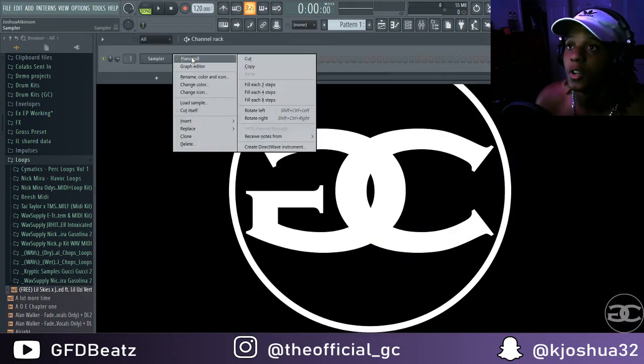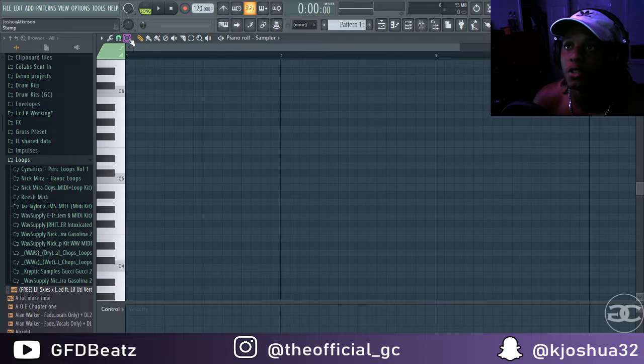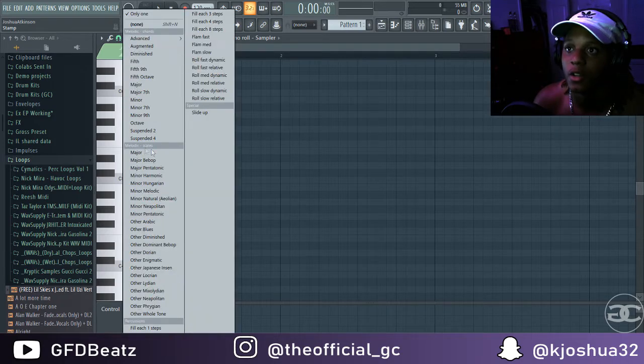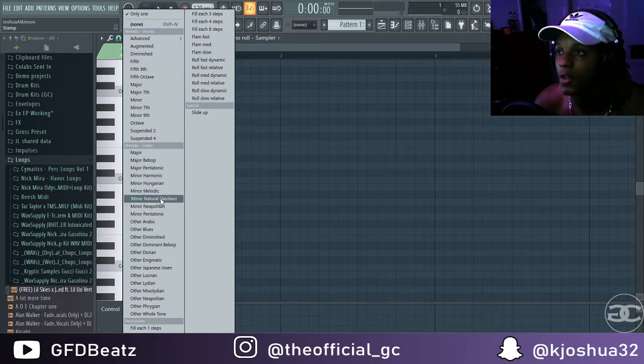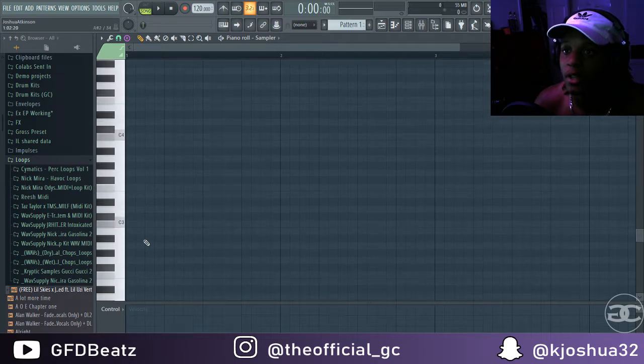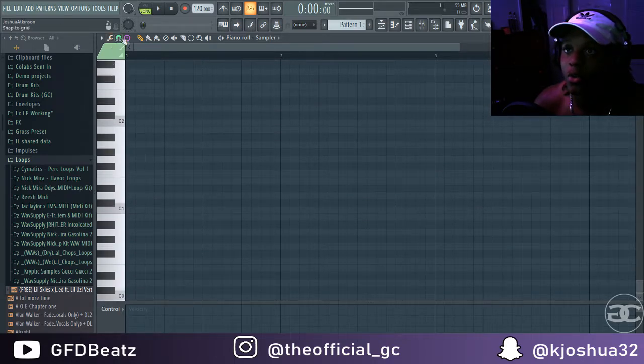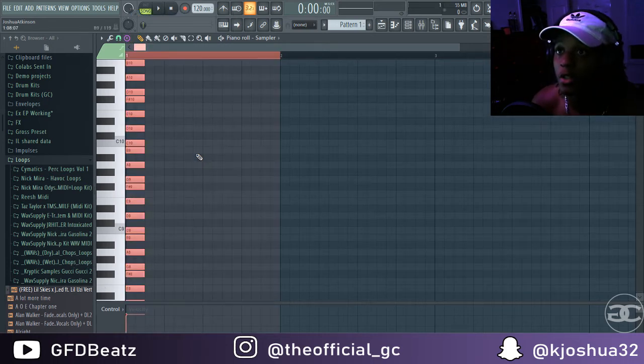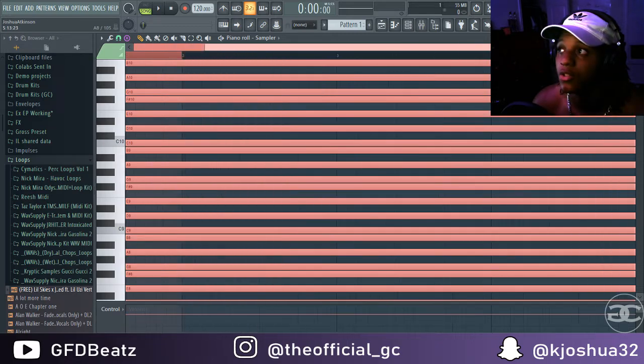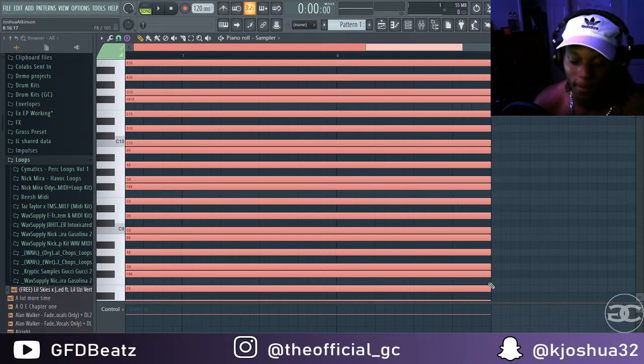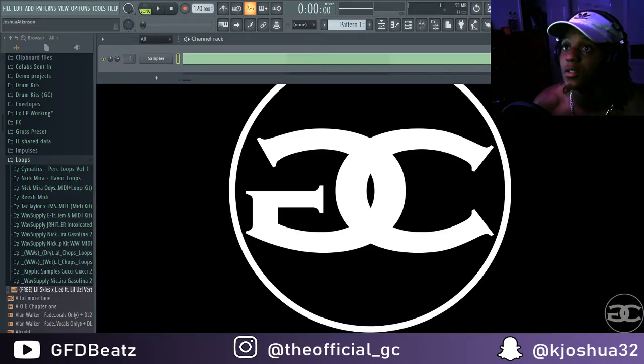playlist. Right click, go to piano roll, go up to this little tool right here and go down to scales. Here you're gonna find the two scales that we usually use as producers, the Aeolian and minor. Aeolian is just the fancy word for natural minor. So we're gonna use natural minor today, and we're just gonna go with E, and just click on every E. Once you have them all covered up, hit Control A to select all and drag it out to 8 bars. Control D to deselect.